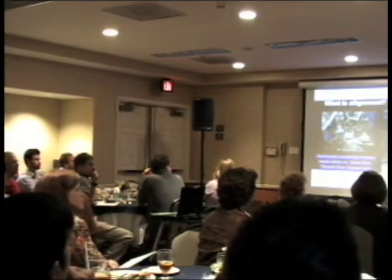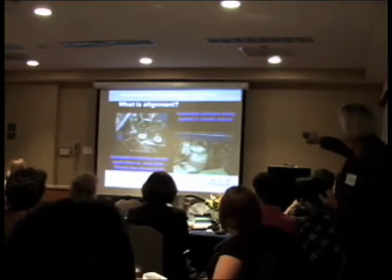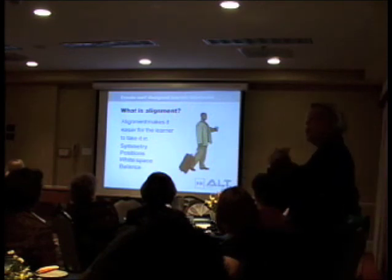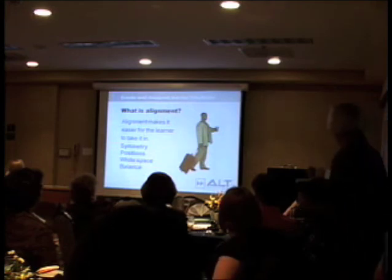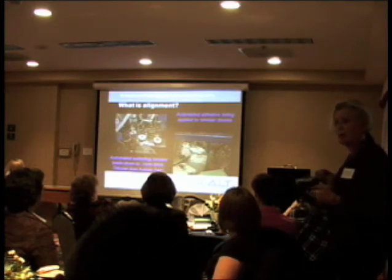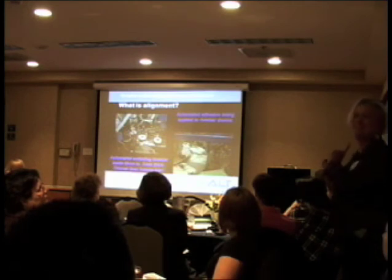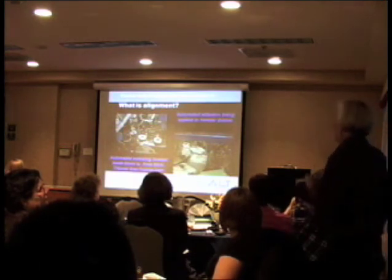So when you talk about alignment, we're not just talking about the text, we're talking about the objects in the pictures too. We're talking about the hard edge. Notice how this photograph of the person goes into the picture. It all becomes the screen. Your brain takes the entire screen in as one image. Once we go over to here and we have square pictures, we break that alignment every single time. Your eye has no idea where to fall. I mean, this is almost nauseating. Yet this came to me on a real life power deck. Some people are going, yeah, I know it did, Bobbie. It did. These were what was being used to train.